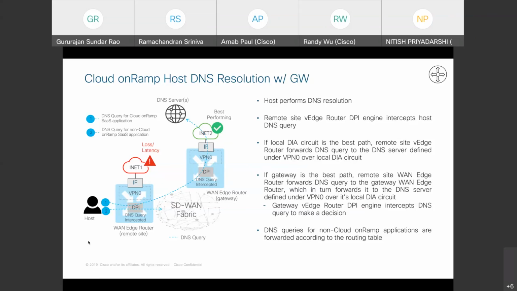Instead of using the DAA path, the DNS query would be routed to the best performing path via the gateway. Once that is sent to the gateway, the traffic would be sent through the DAA path at the gateway site, the DNS query would be responded to, and the response would be collected and sent back to the host.